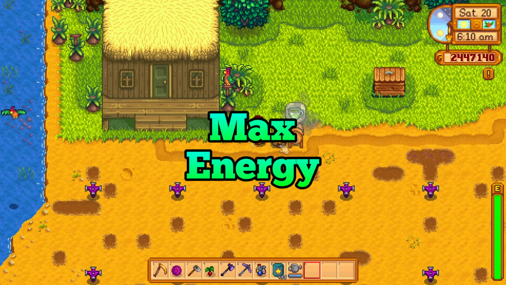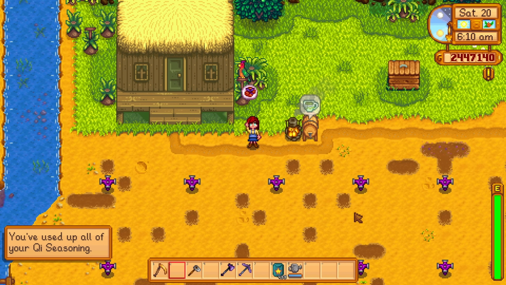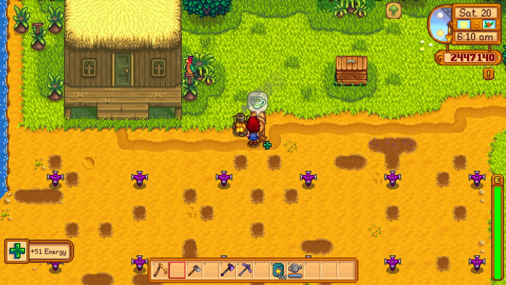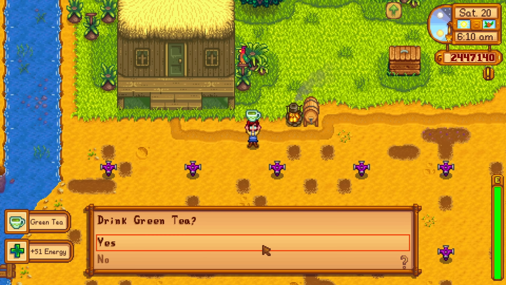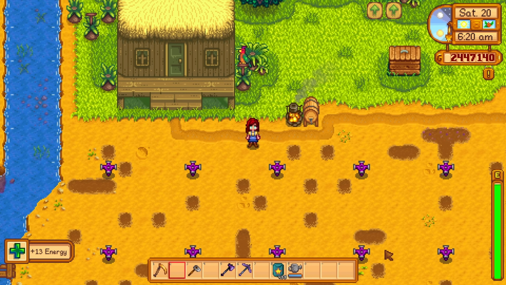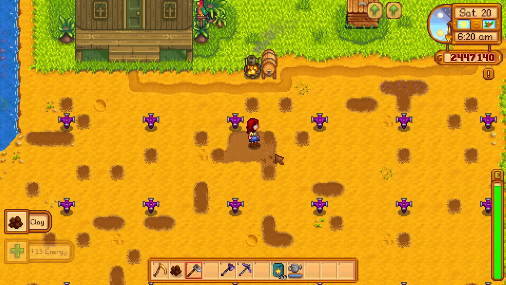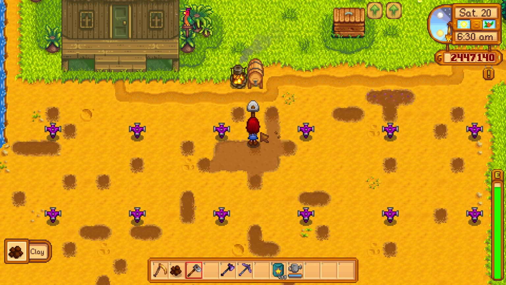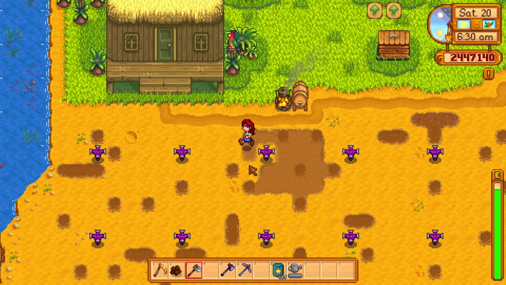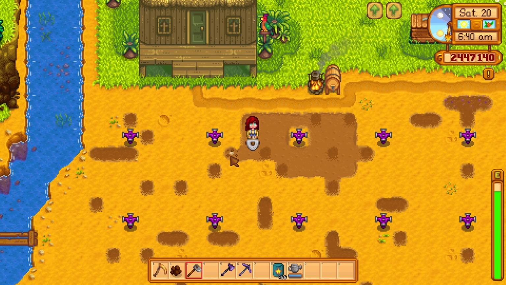Did you know that if you cook a red plate with some key seasoning and drink some green tea, your maximum energy will increase by 81? With all of the star drops, this will leave you with a total maximum energy of 589. I have no idea when this would actually matter or when you would need this, since the buffs will most likely run out before you could use all of that energy. But yeah, this is something you can do if you wanted to.